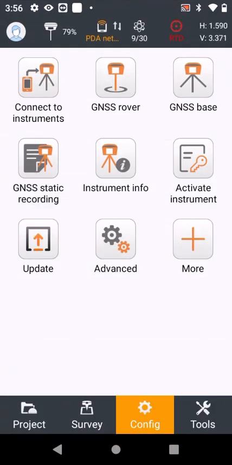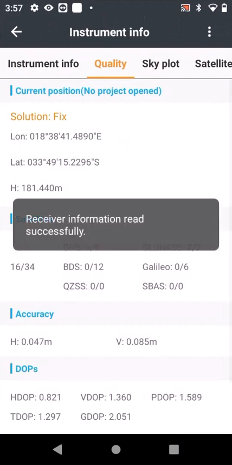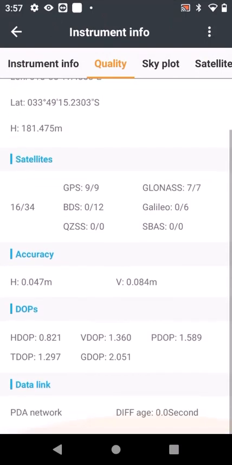So I'm just walking out the door with this receiver. I just want to show you one fix going forward. Look at the satellite count. It will immediately start picking up. So we are picking up 9-11 satellites. And if you look at your receiver, the orange light, float, should change to green momentarily. It's currently orange. So as soon as it goes into a fix, it will change to a green color. There we go. So you have a fix. And you can see if I click on my quality settings there, our accuracy is quite good.